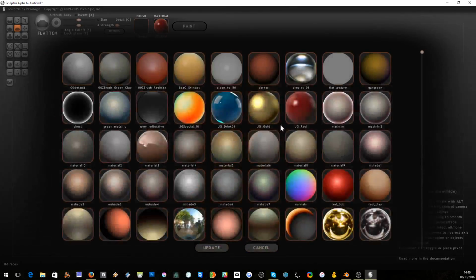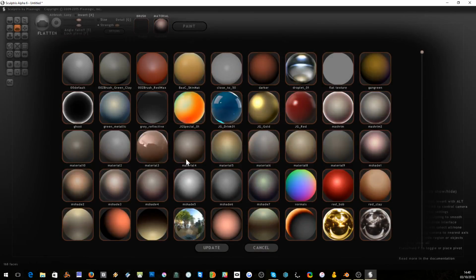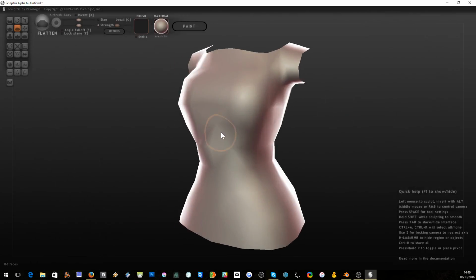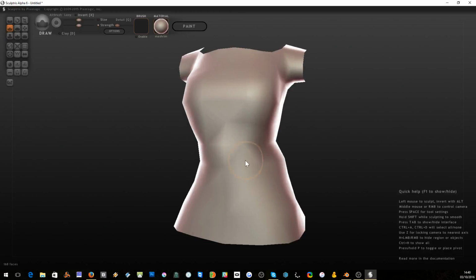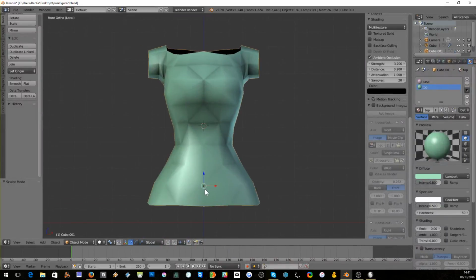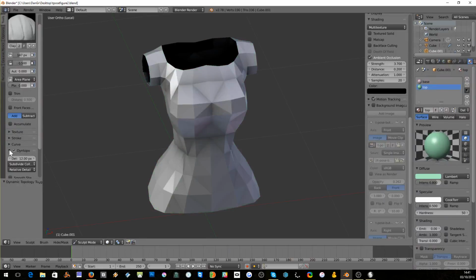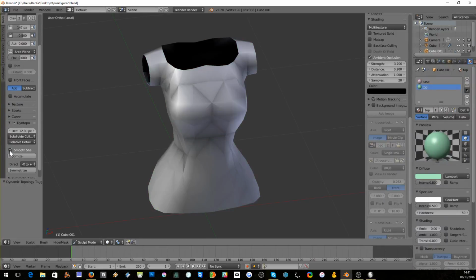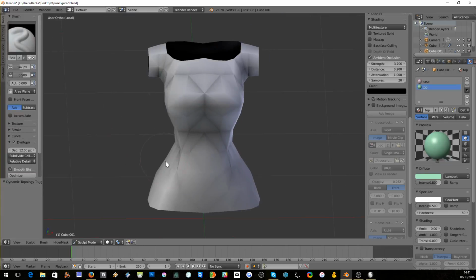Again, like Blender's matcaps, you've got a range of different materials which are useful to sculpting, because they help visualize the surface of the model a little bit better. You can just sculpt away. Or you can do this exactly the same thing back in Blender. So you would go into sculpt mode and stick on Dyntopo and smooth. But again, then you can start drawing into it.